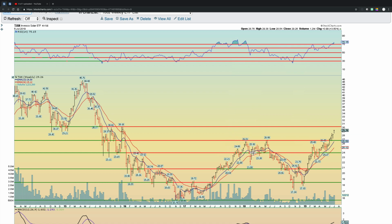But then we pulled back, we found some support at the moving averages, and then we rallied back, basically had a double top at 26.88. But notice the momentum, nowhere near close to the last two times we approached similar prices. So that's significant negative divergence. So if you didn't sell here and you didn't sell here, definitely selling here was very prudent, and retrospectively extremely prudent. We couldn't break above the 61 RSI point, and we broke down. And here we had this positive divergence, and here we are today.